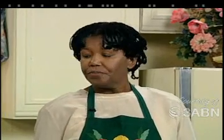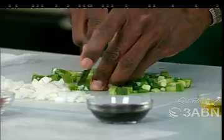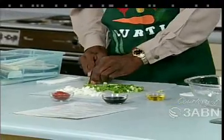Now, what I'm going to do is put the onions and the bell peppers in with this as well. And then we're going to let it start simmering down somewhat while we move to the next recipe. So as soon as Curtis gets done with that, I'm going to open this up. So you're waiting on me, right? Yes, indeed. Well, I'll tell you what, we're going to go ahead. I am now finished. You are finished. And we're going to just scrape that on top. Then how about that? Okay.